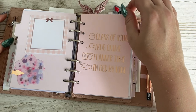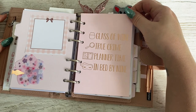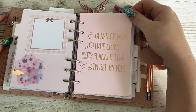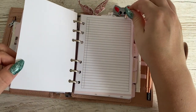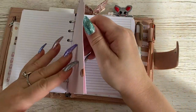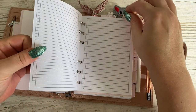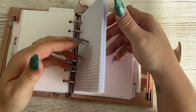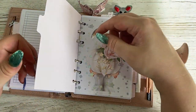This dashboard, I can't remember who it's from, but it is so me. It's in rose gold and it says glass of wine, true crime, planner time, bed by nine. I love a bit of true crime. So yeah, this is the list. I've just got some blank paper in here because I haven't actually got any lists I need to write at the minute. Next section is the projects tab.